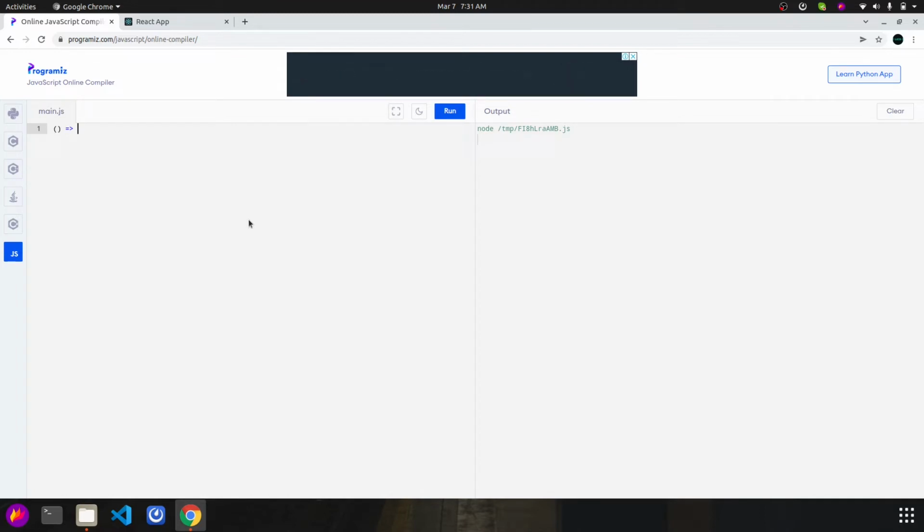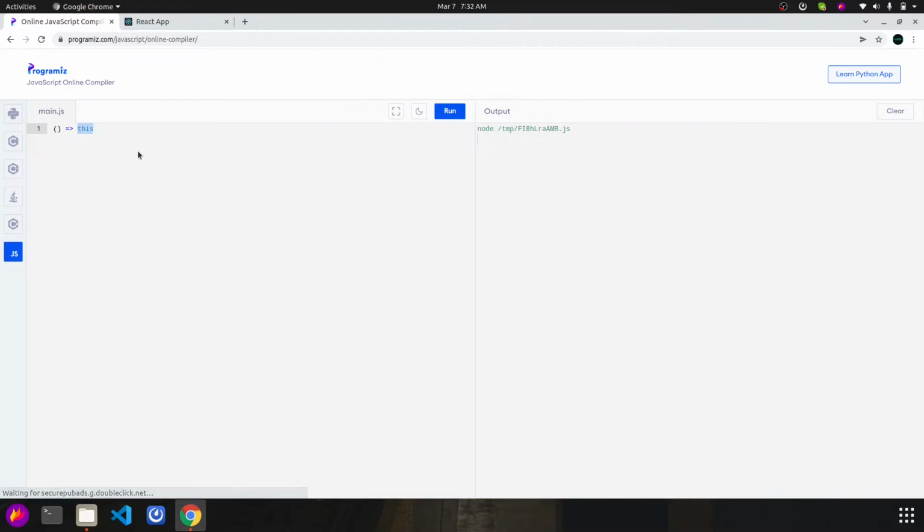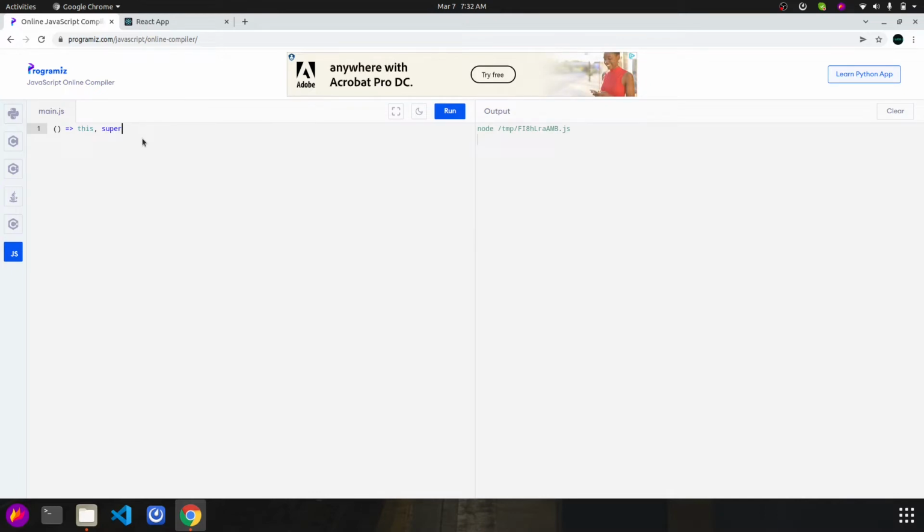Now, how is it different from another function? Basically, an arrow function is a simple function, do not confuse that, and it doesn't have its own this keyword. Now, this keyword denotes the scope of that function. So an arrow function uses its parent's scope, and it doesn't have the super keyword, which is essential to initialize the parental statements. Third, it is not recommended to use an arrow function as a method of a function or a class.